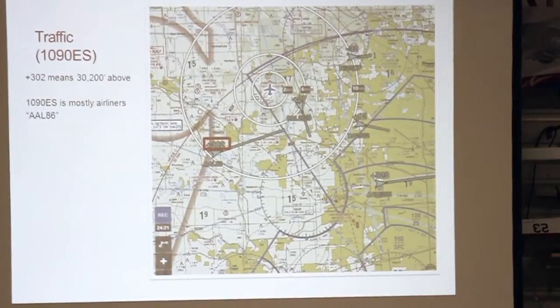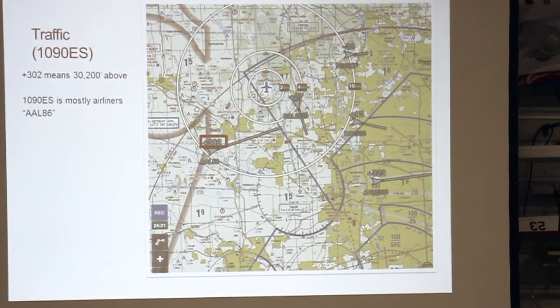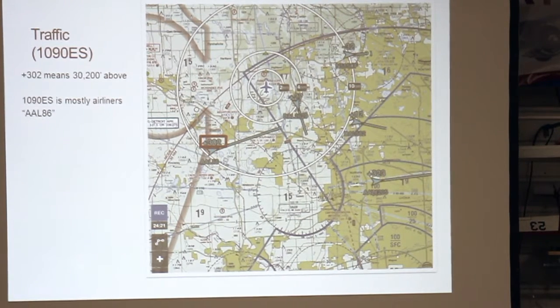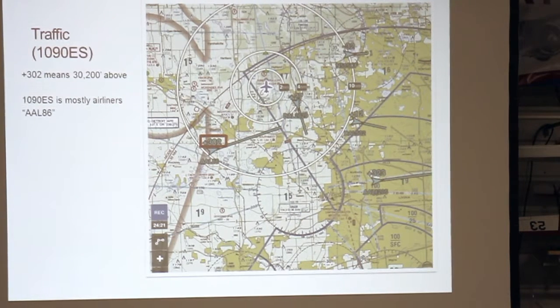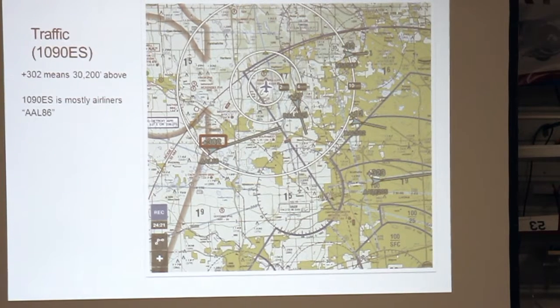Okay, so this is traffic also. I was picking this guy up here. It's an American Airlines flight. You'll get a lot of this when you install a second tuner for 1090. This guy's 30,000 feet above me. So it depends if you feel it's useful or not installing a second tuner. Yeah, it's probably another $25, $30 in extra parts. Maybe if you're flying in a busy terminal area, these guys have 1090. See, this Delta Airlines guy is only 1,200 feet above me. It's far away, but may or may not be useful depending on where you fly.